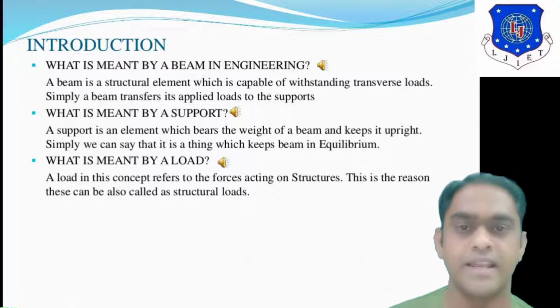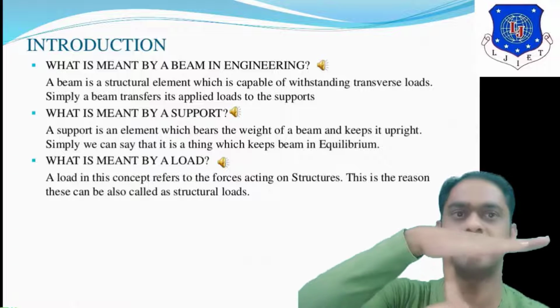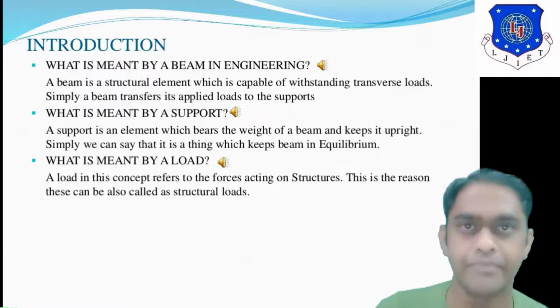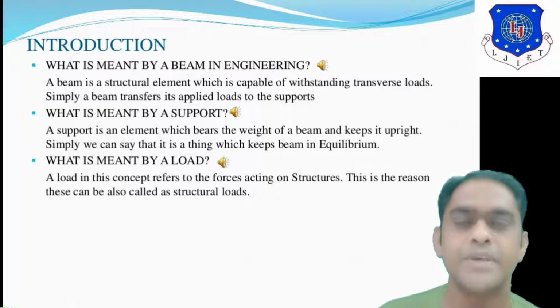What is meant by a support? A support is an element which bears the weight of the beam and keeps it upright. Simply, we can say that it is a thing which keeps the beam in equilibrium. So, support is like this under the beam, which carries the load over the beam and keeps it upright without deformation.